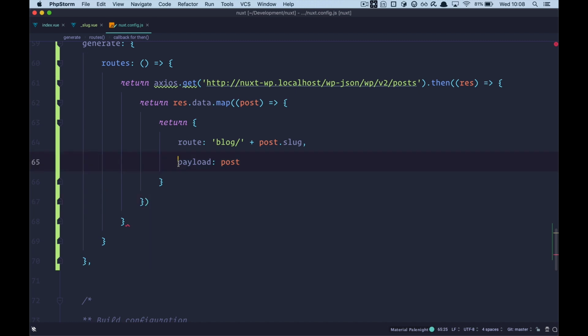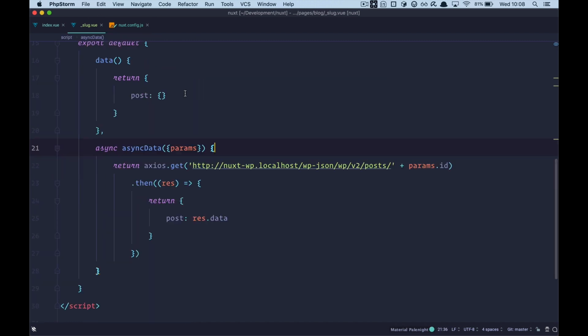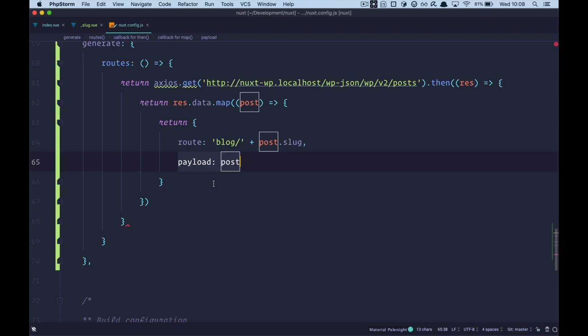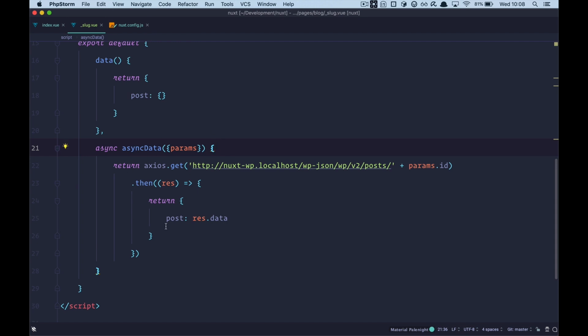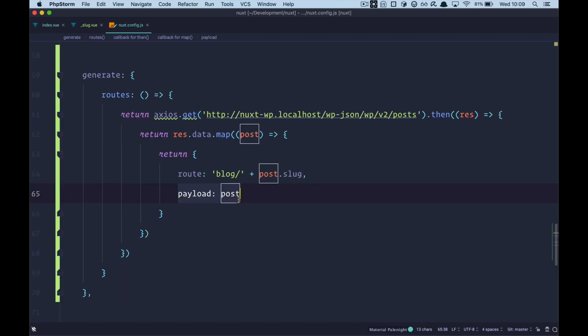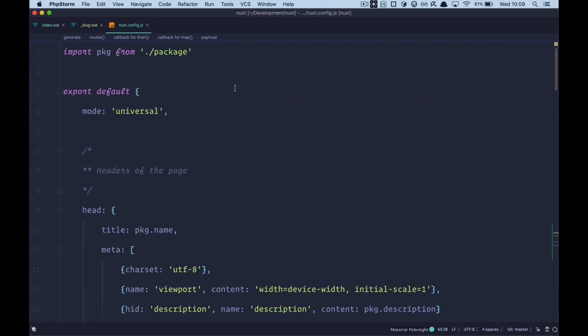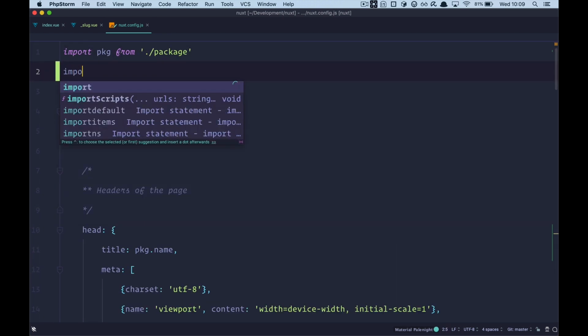So we are actually sending that page into this slug.vue file and we are going to send it in just a second, but I see I have a problem right here. And I think this should be okay. So this payload is our actual post, which we are going to send right here. So if I save this, I need to import Axios at the beginning.